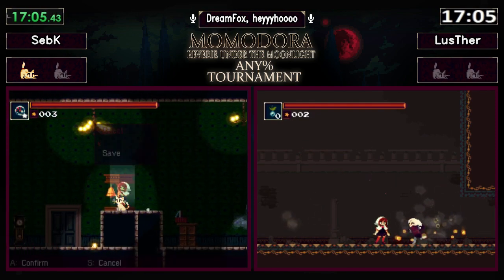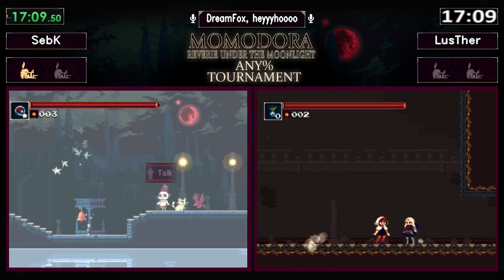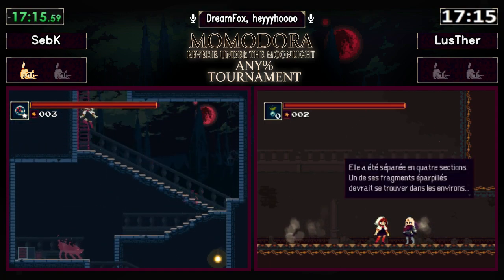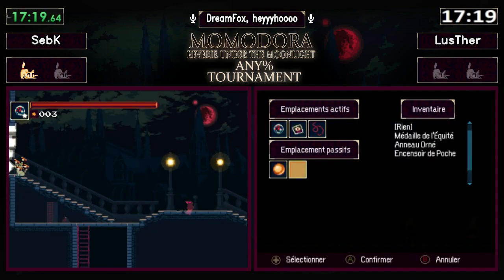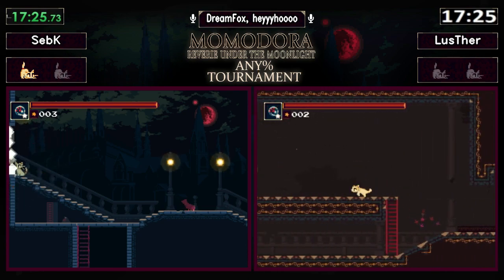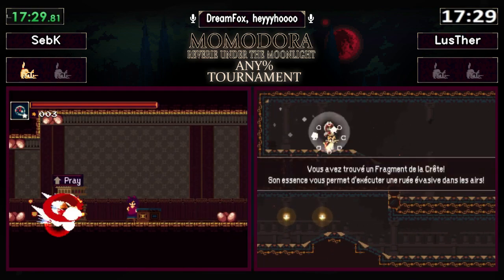Like, for example, the Cinder Chambers area, where you beat the arsonist. We just take a little sneak peek into that in the any percent route, but in AVIB you explore that way more. Yeah, it's a very fun category. Speaking of fun, SebK coming up in the Pinacotheca.